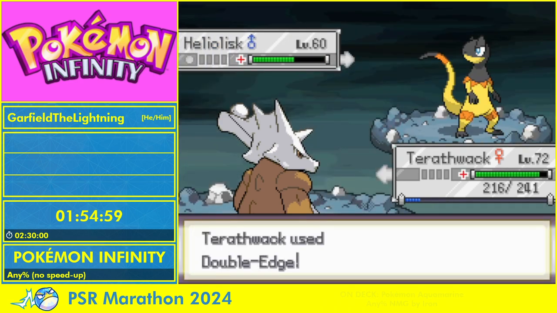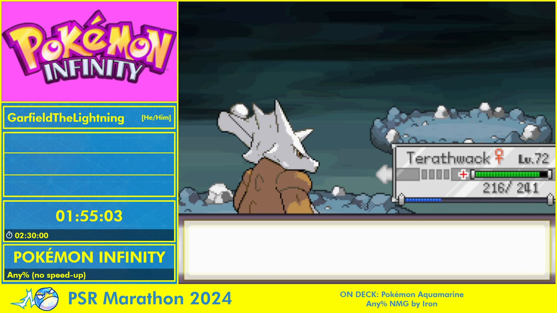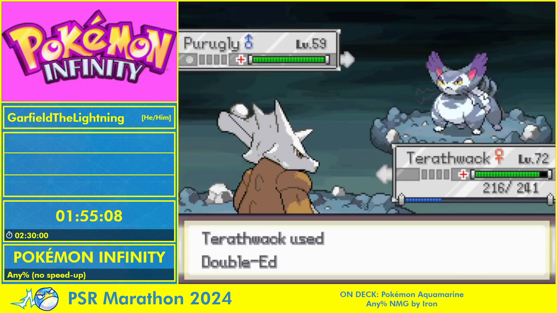Yeah, so Heliolisk outspeeds me. But the main thing I didn't want to be outsped by was this Perugly here, because it has Swagger, and I don't want to deal with that.